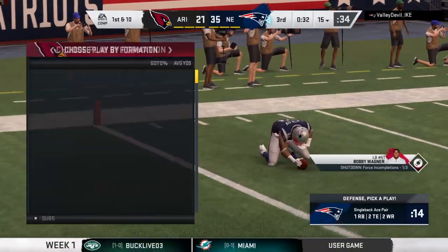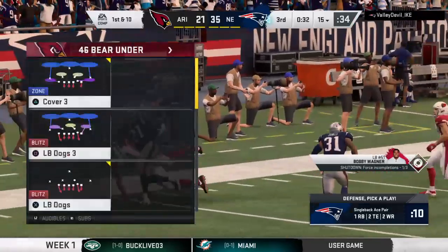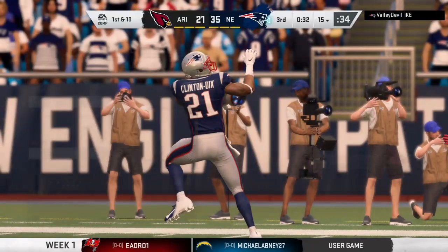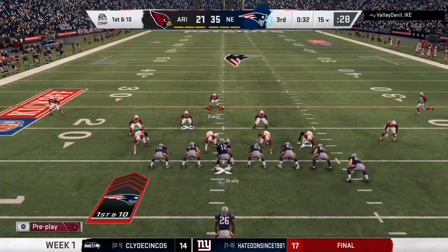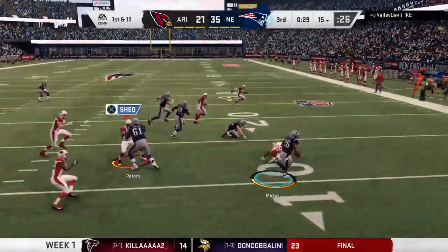Oh man, Brandon, not a real good throw that time. It looked like he tried to put a little too much air under this one, and it turned into a floater. And defensively, this is a dream. He could have fair caught that one. That was way too easy. So Brady and the Pats take over 1st and 10 at their own 15. This drive starts out on the ground with Michel.